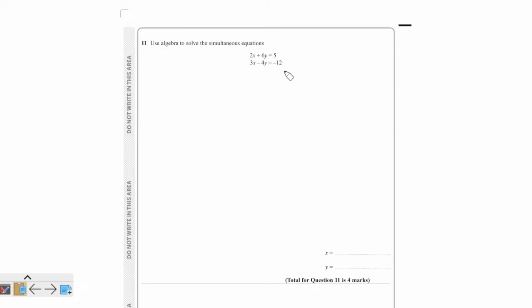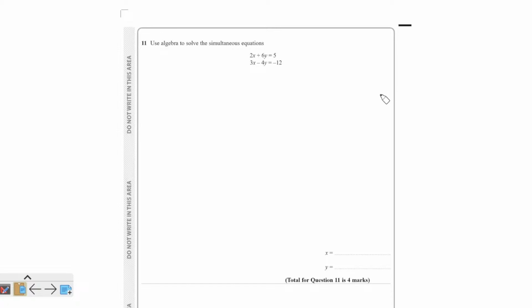So, elimination method, what we need to do is eliminate one of the letters, because you can't solve an equation if it has 2 letters, right? It has to only have 1. So then I have a look at the numbers. Sometimes people just say, I'm always going to eliminate the first letter, like x, for example. I like to have a little look at what values they've given me specifically and which one might be easier.